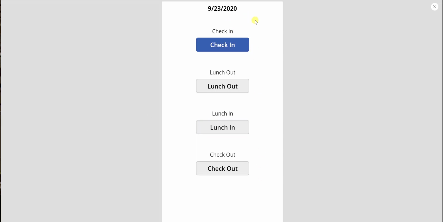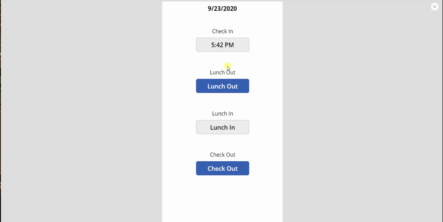So we want a couple things in here from a business perspective. We want people to not be able to do other functions in here without first checking in for the day. So we want them to be able to check in. We want to show them what time they checked in. We want to then have some logic in here so that they can't just skip over, that the next thing they can do is either take a lunch break or they can check out for the day. So we want that to happen.